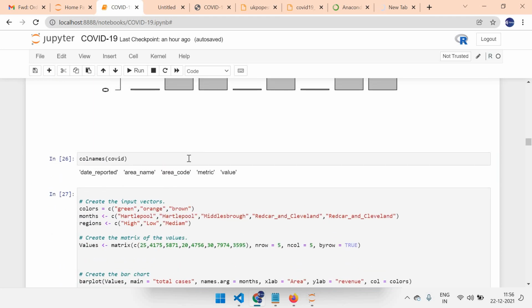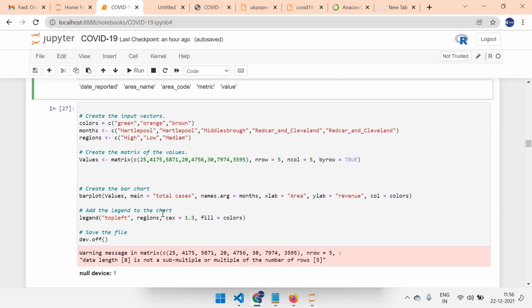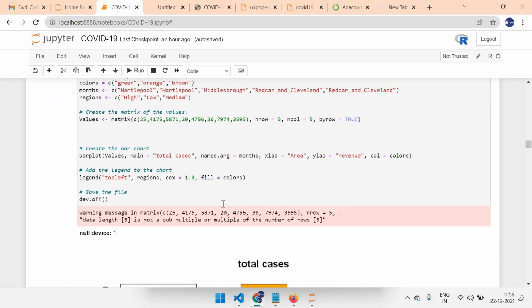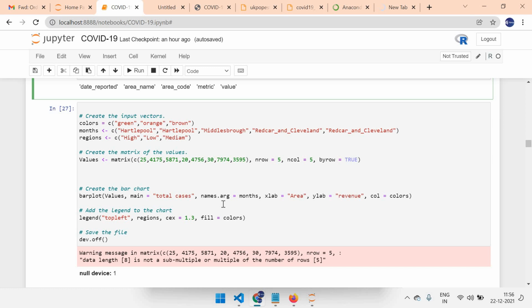After that you have to enter your column names. Suppose you want only the title names, these are the column names. This is the rows and columns. Every data is available in them. Without rows and columns you can't identify or get the data. After that we are using a vector space using R.